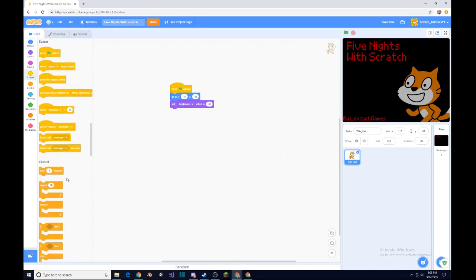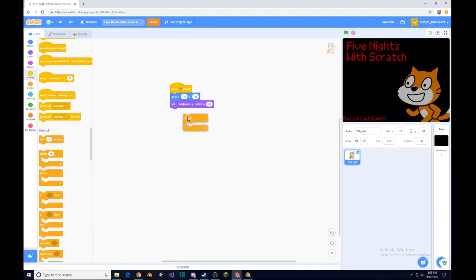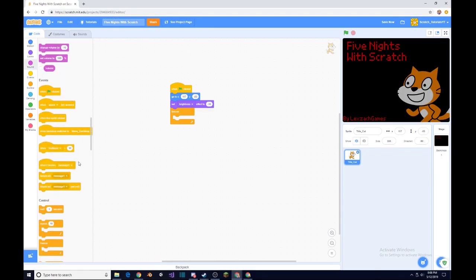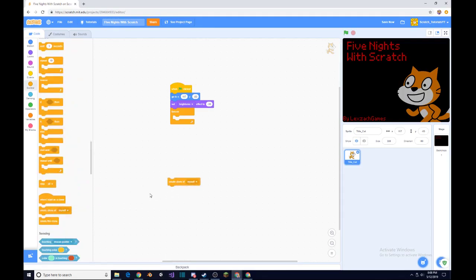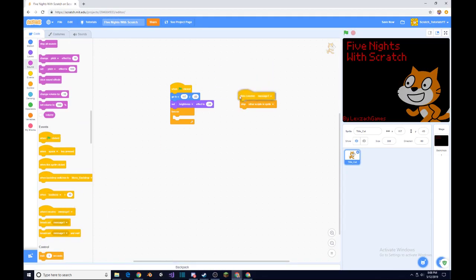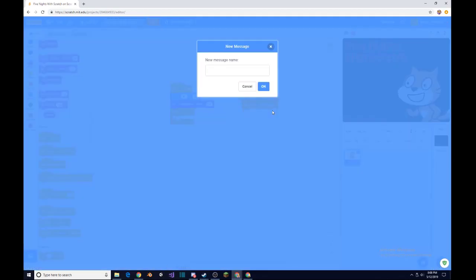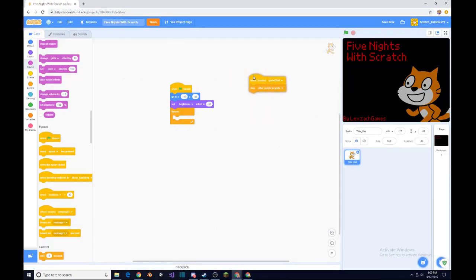So next we're going to put a forever right here. Once we start the game, we can end this forever script with a stop other scripts in the sprite, so we can do that in a broadcast. So let's go ahead and do that. We're going to put when I receive message, and we're going to make a new message, and we're going to say game start. If you want to be proper, you can do game start, and there you go. So once we press the button, which doesn't exist yet, we can start the game, and it will automatically stop that.